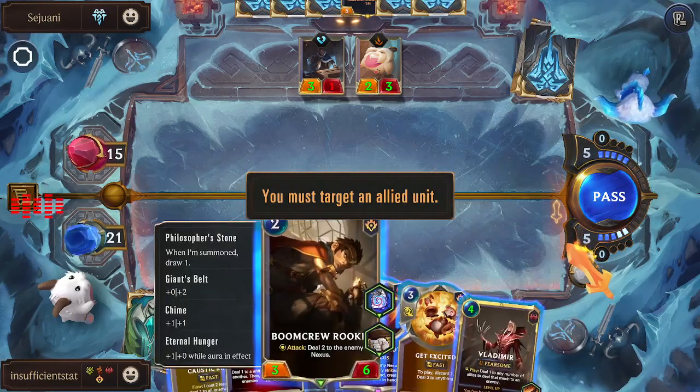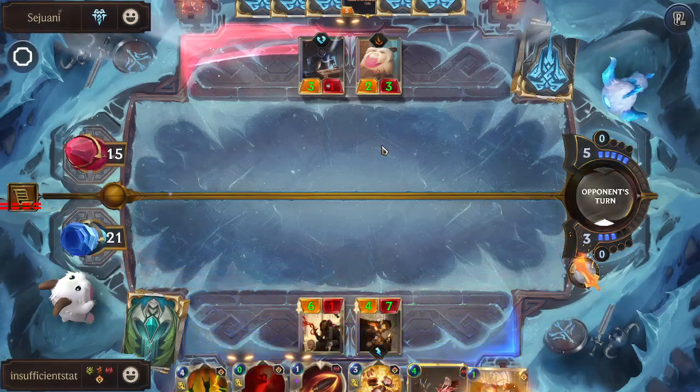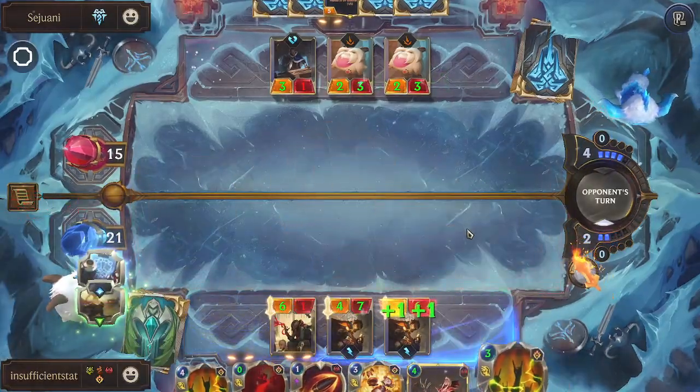Okay, that sucks. So I'm playing this guy first. I'm playing Vladimir next turn. Ooh, this guy's got a bunch of health. Sick. Yeah, just swarm the board with these idiots.